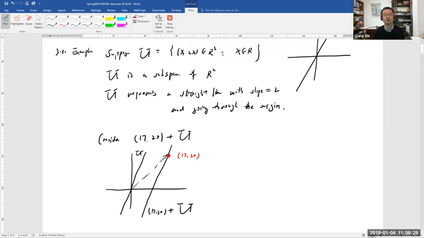So, there are three things we need to check. 0 is there, it's closed under addition, it's closed under scalar multiplication. Probably in this case, none of them are satisfied, but the easy thing to see is 0 is not here. So this is not a subspace, it's a subset of R2. So this is a subset of R2, but not a subspace of R2. All right, so keep that in mind.